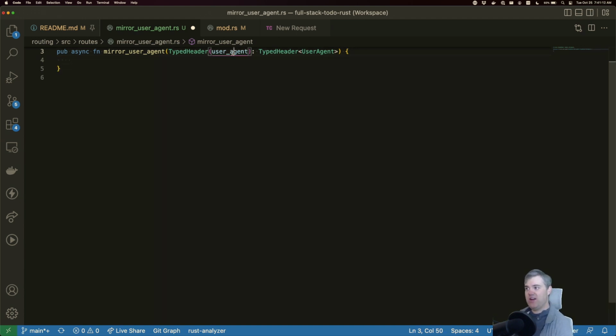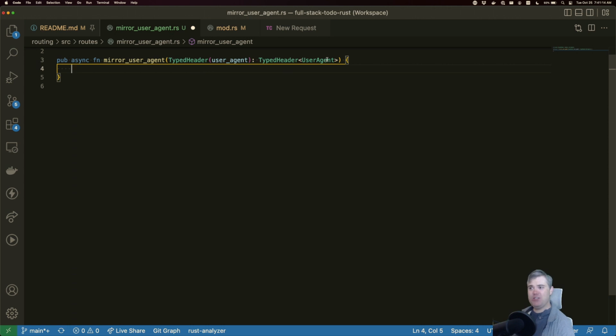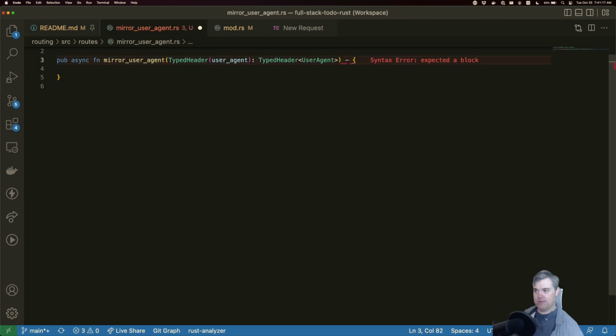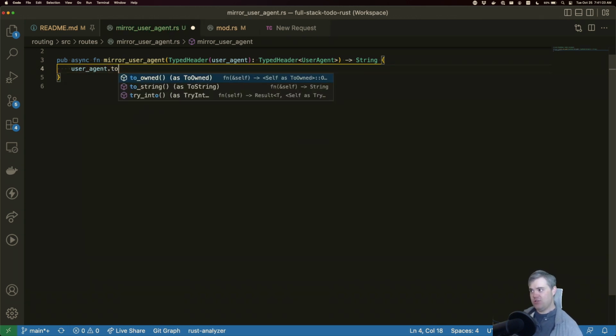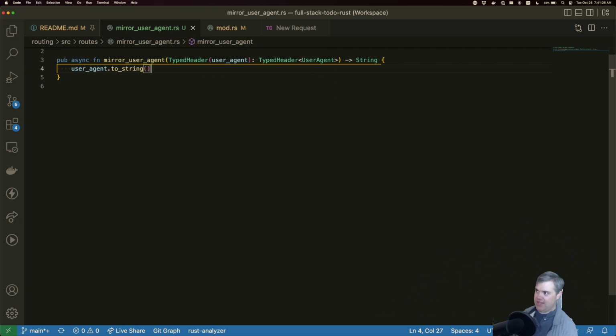That now gives us this variable user_agent to use. I just want to return this as a string, so we're going to take the user agent, call toString on it, and return it.